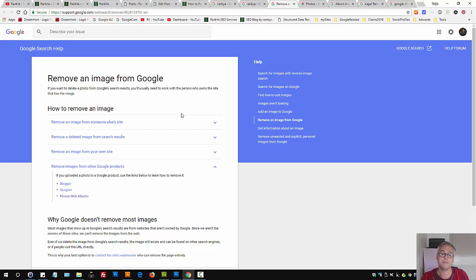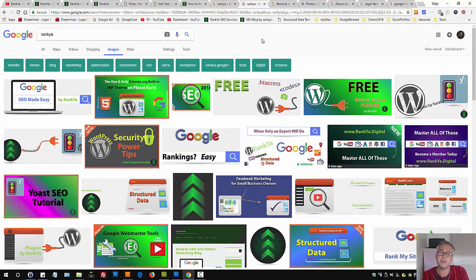It could be the case because, unfortunately, there are some highly silly people who trick young people to perhaps take nude photos and then they post them online and even go to an extreme to blackmail those individuals. Well, if that's the case, and you're thinking to yourself, there is an image shown in Google, it's related to you, and you don't want that image to be seen. Perhaps your parents don't know about this image, right?